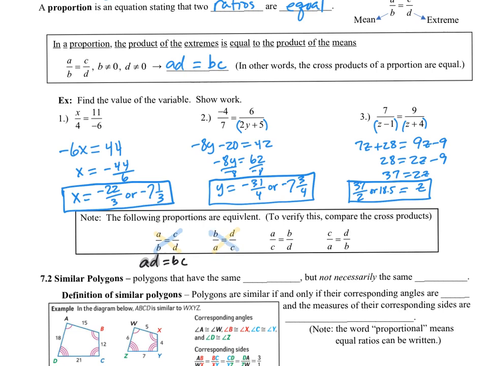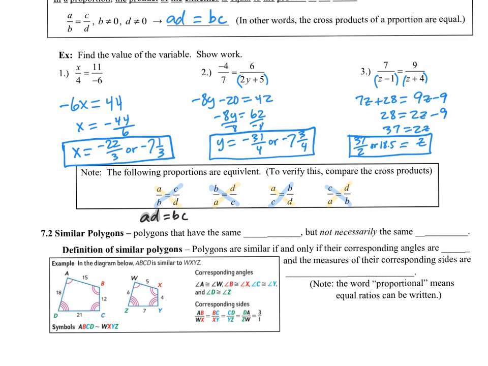In the next proportion, when I cross multiply, I'd have AD times BC. And in the last one, if you cross multiply, we're going to have AD times BC. So there's many correct ways to write a proportion. You'll just need to remember that once you write that first ratio, you'll need to be consistent when you write the second one. All right, so that's a quick review of ratios and proportions.